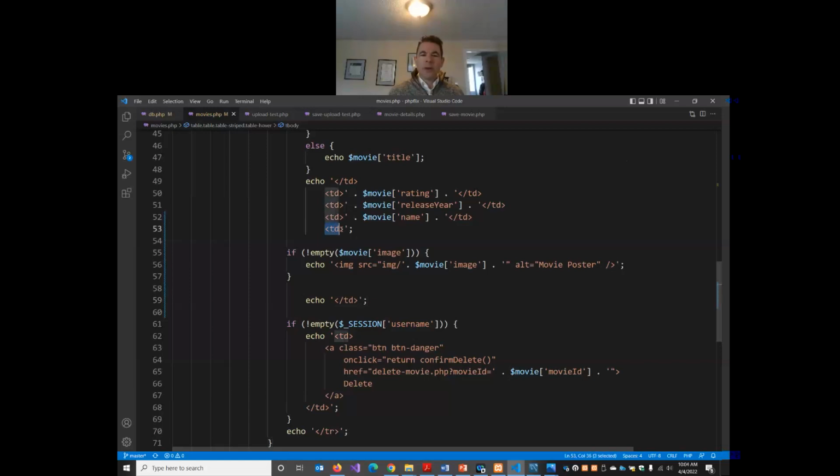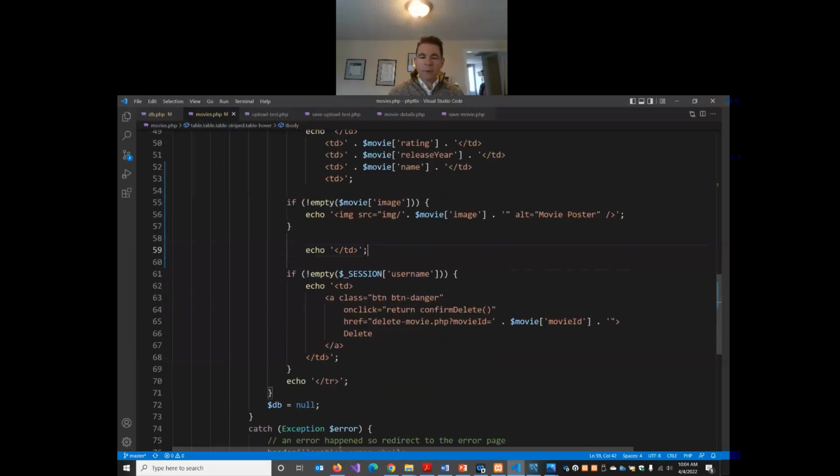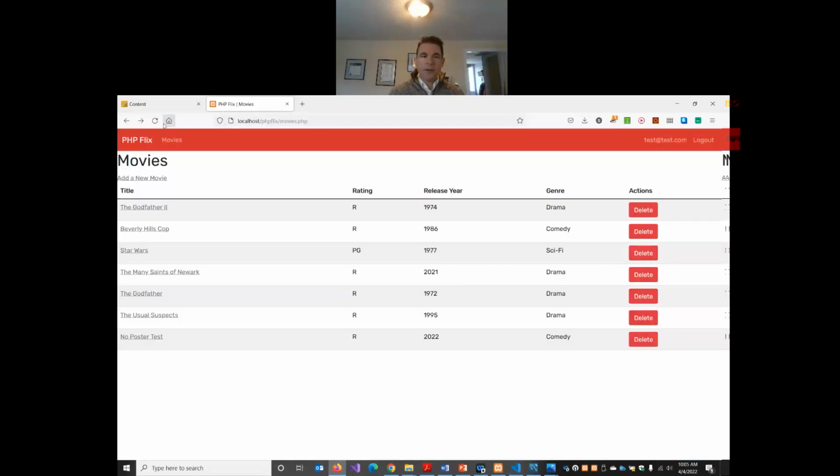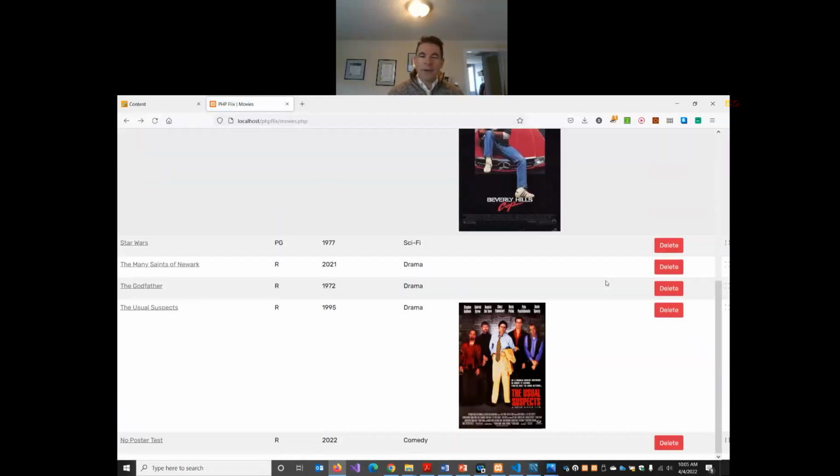So we're going to open the column and end the column, and there may or may not be an image that gets displayed. When we have an image value, we want to render it using IMG. So let's see how this looks. A little bit wonky. So we've got some movie posters here, but they're much too big.